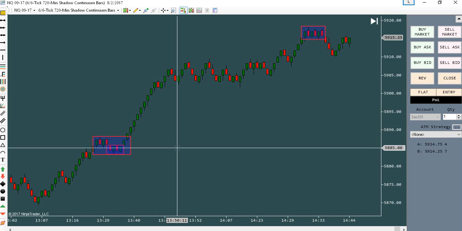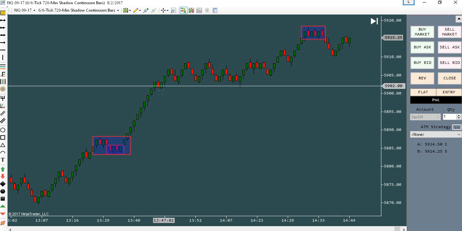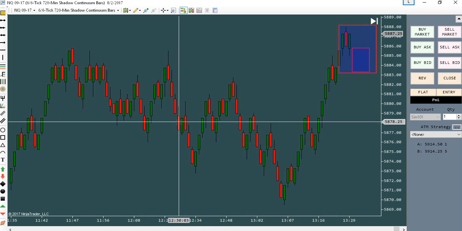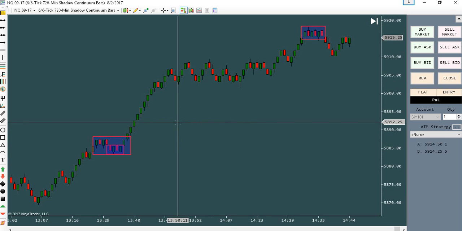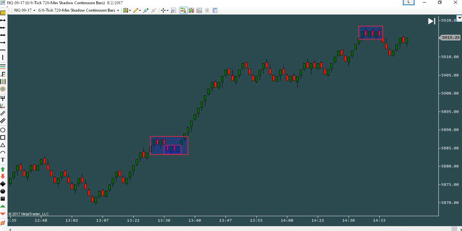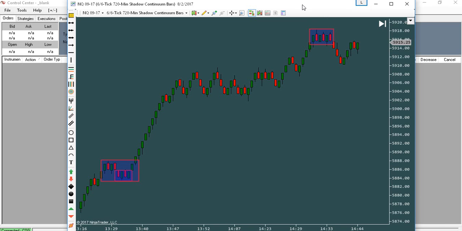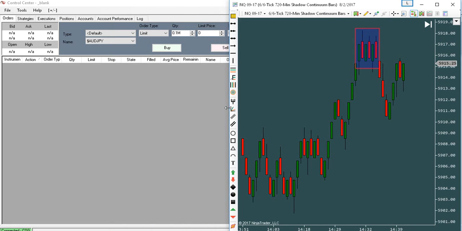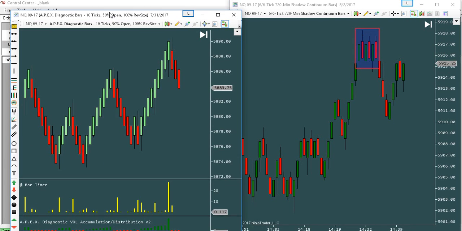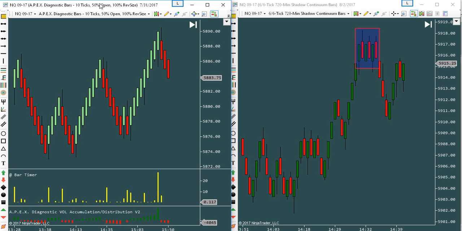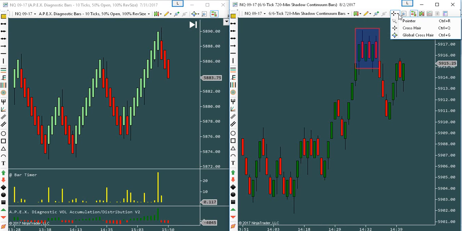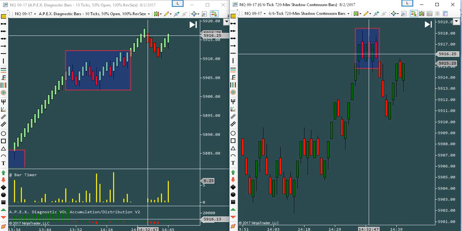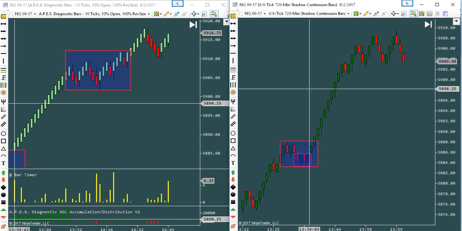Boom. I like that. Now, we're not trading off of this chart. We're just using this chart as a cheat while you learn to read this on the diagnostic charts. So let's do this. I just want to show you how powerful this is as a little bit of a cheat. Okay, we're going to pull over the diagnostic bar chart again, and we're going to do the same thing and put them on global crosshairs. Okay, so what was happening, let's go back to this one for a minute.